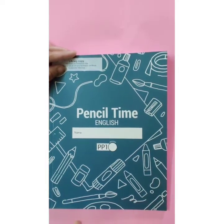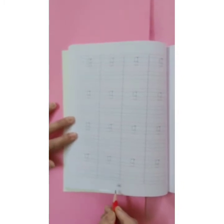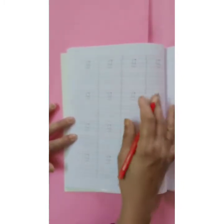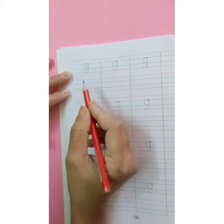It's time for home assignment. This is your pencil time, English book. Open page number 48. On this page, we are going to write small g in red and blue line.